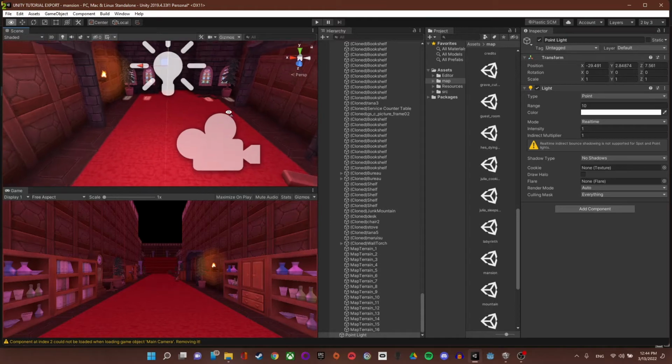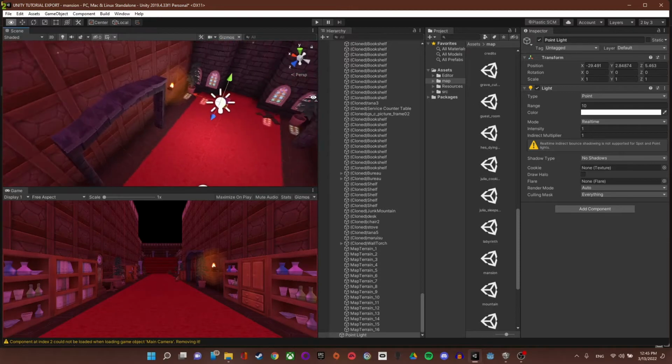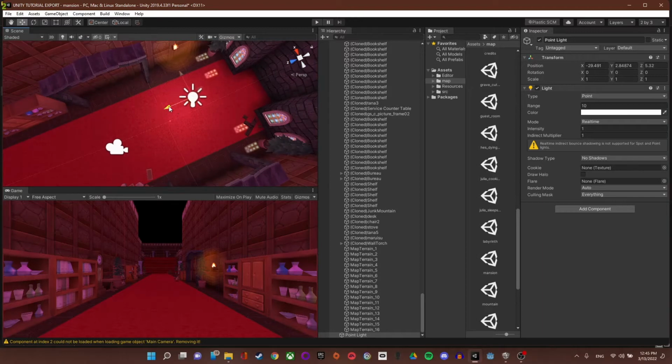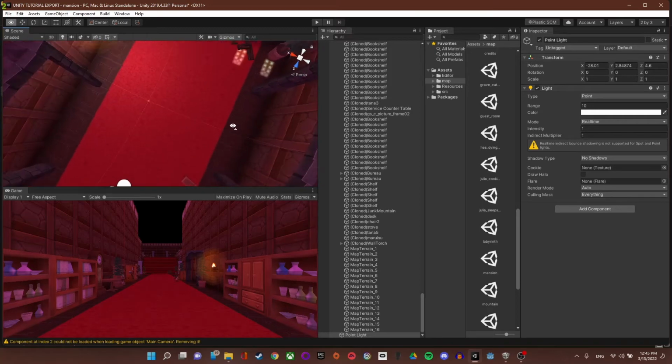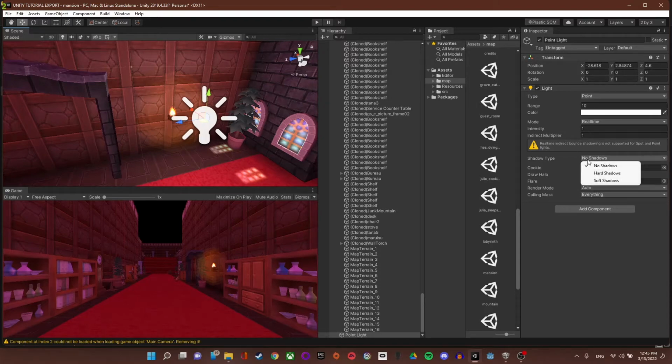Because we are using real-time lighting though, and shadows, this game is going to be requiring a little bit more performance from a PC and a GPU. And that's something you're going to need to think about when you are using lights in Unity. So, as you can see, we have a bright white light right here with a range of 10. Color is white. As you can see, this is real-time lighting, intensity of 1, and the rest of this doesn't really matter, besides shadow type. Right here, you can see us turning on shadows.